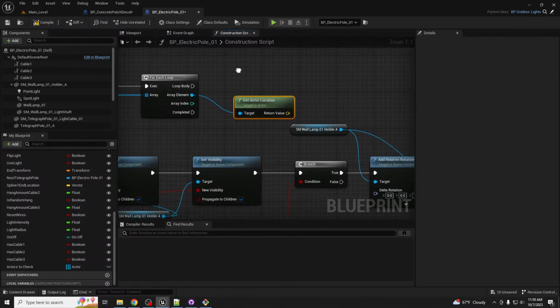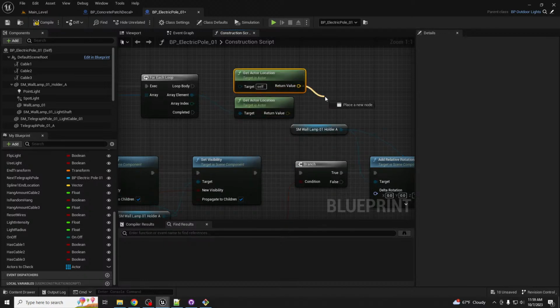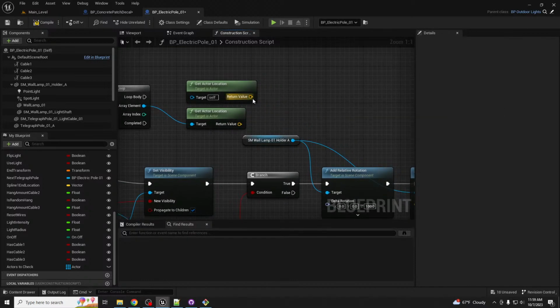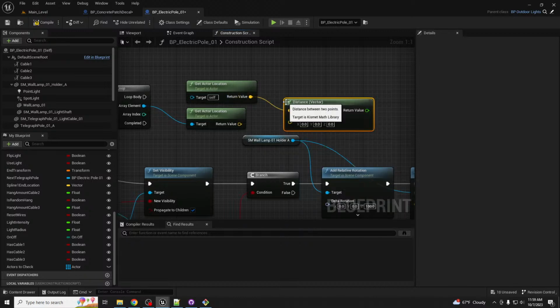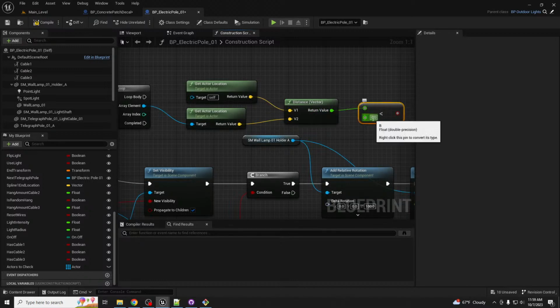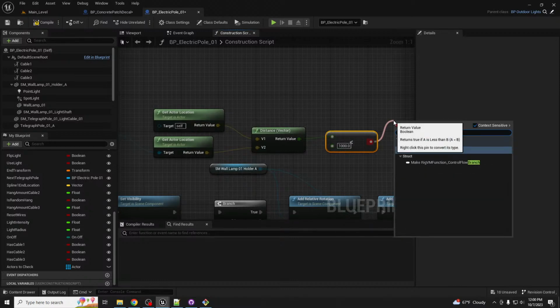We're going to compare with our own location, and I think it's a minus to get the distance, or is it a distance node too? I can't recall. So this should be a float, and if it's less than, let's call it 1,000 units, then we found our actor, the one that we want to link to.